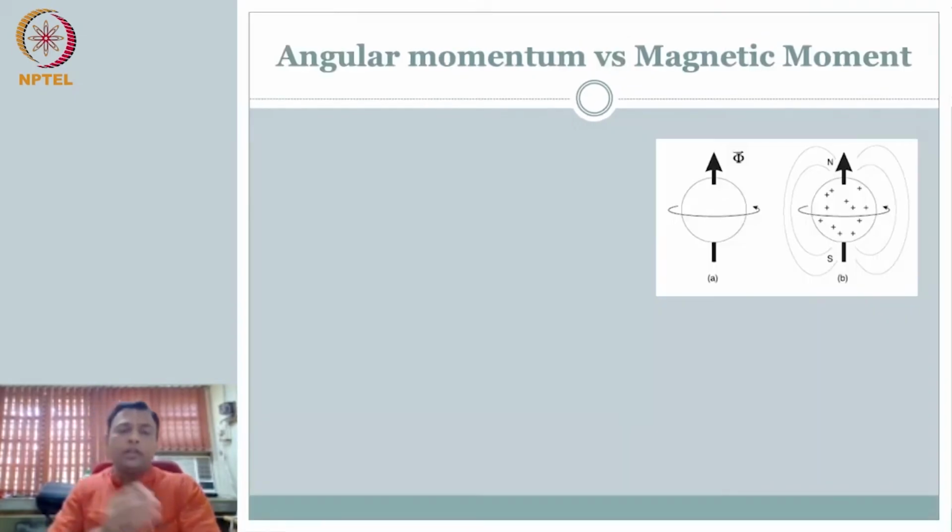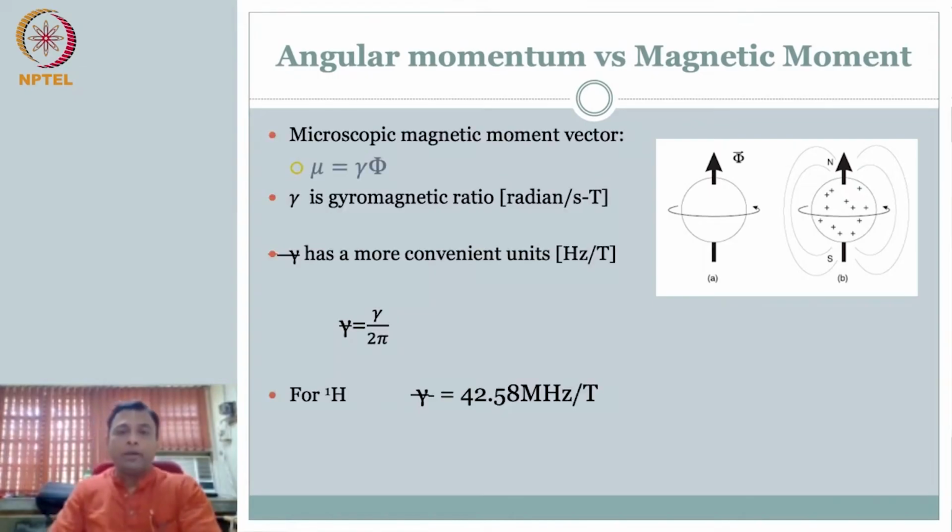Essentially, we are talking about angular momentum, and then you have magnetic moment. How are these two connected, right? These two are connected through the material property called the gyromagnetic ratio. And as you can see, the units of the gyromagnetic ratio are radians per second per Tesla. I hope you have heard the term Tesla. Radians per second, you obviously would have heard. Tesla, the capital T that you see there, is the unit of magnetic field strength, right?